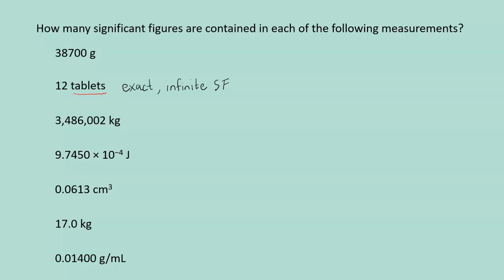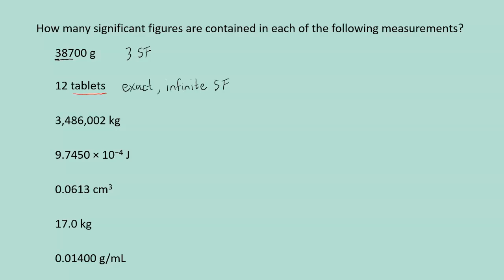Let's start back up at the top. Using our rules, we are going to underline the number on the far left, and continue to underline until we get to the last non-zero digit on the right, which is the 7. Then the last step is to ask, do I see a decimal? And I don't, so I'm going to stop. Therefore, I've underlined 3 non-zero digits, so this is 3 significant figures. Those zeros are important for magnitude, they matter, but they're not significant.